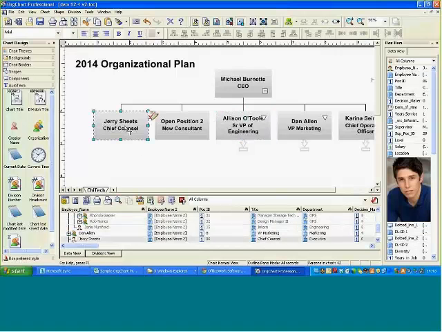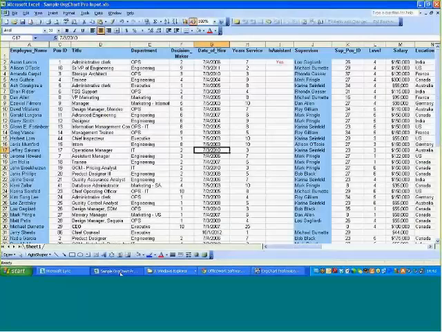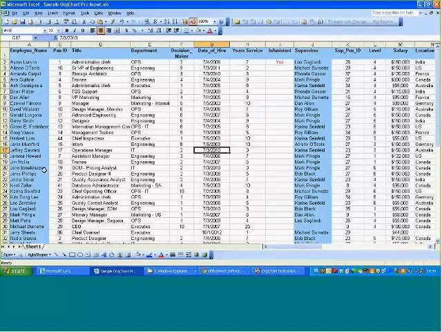The other thing is, for any one of these boxes, you can decide which fields you want to show and which ones you want to hide. It's your choice. So that's just a quick view of one particular chart. I'd like to take you through the process so you can see how a chart can be created by importing data. So I've got some sample data that we'll look at here. It's a small organization. It has 43 people in it.